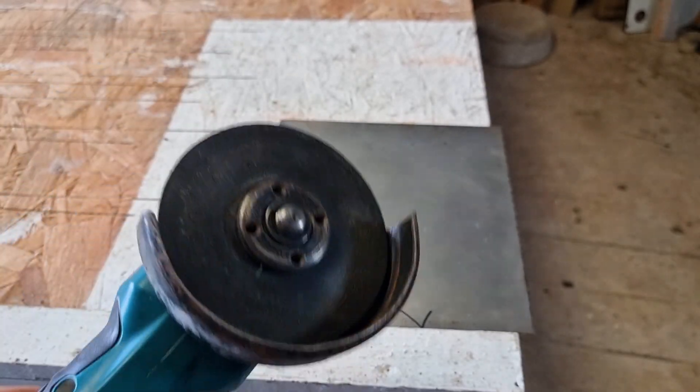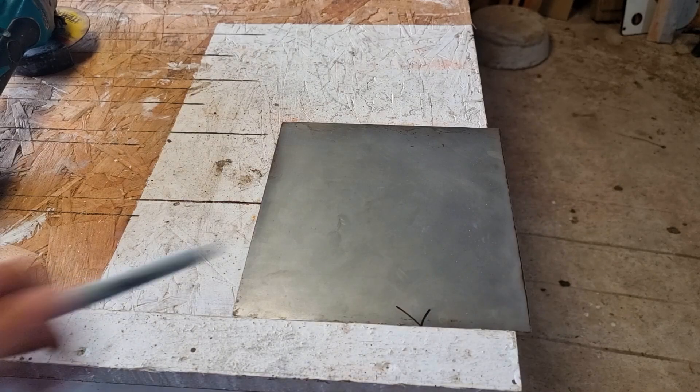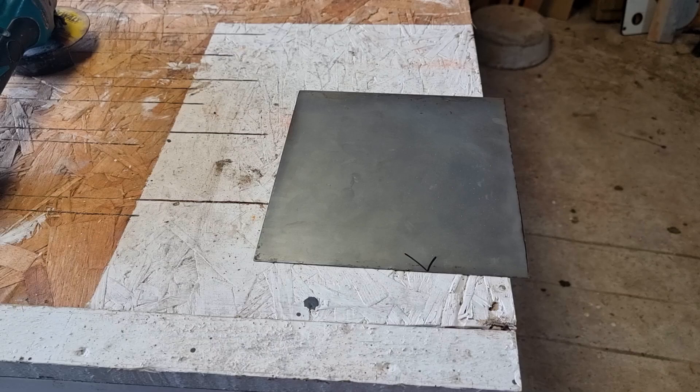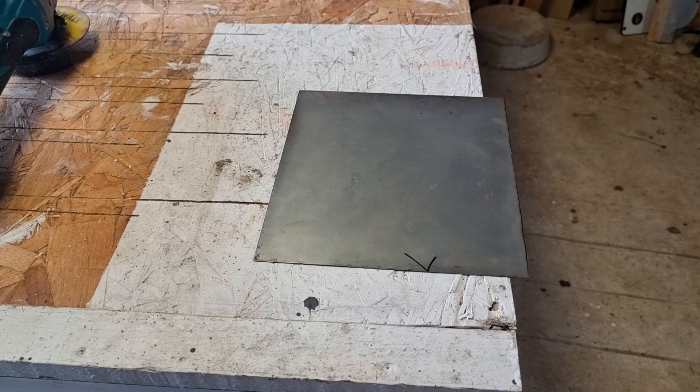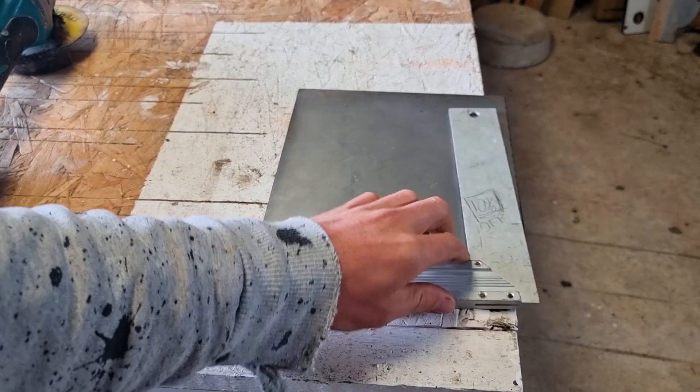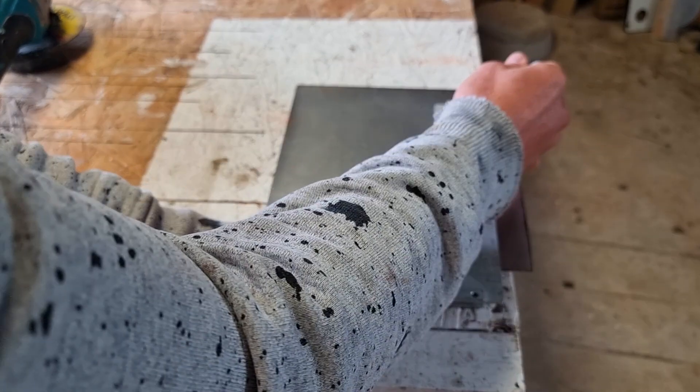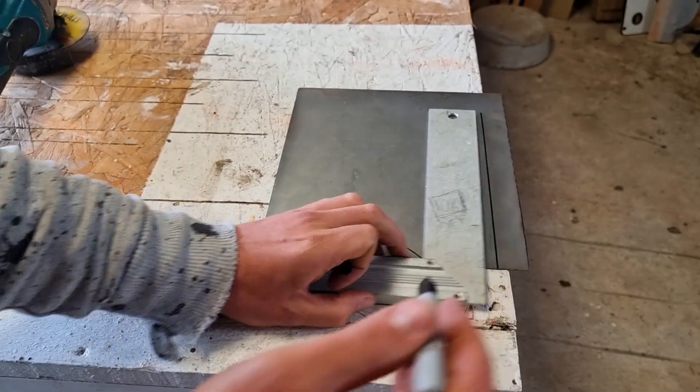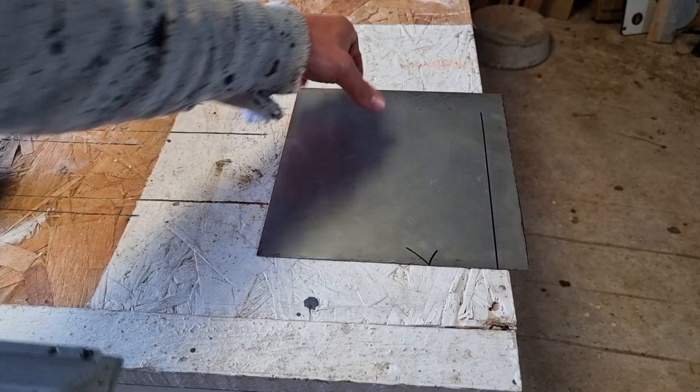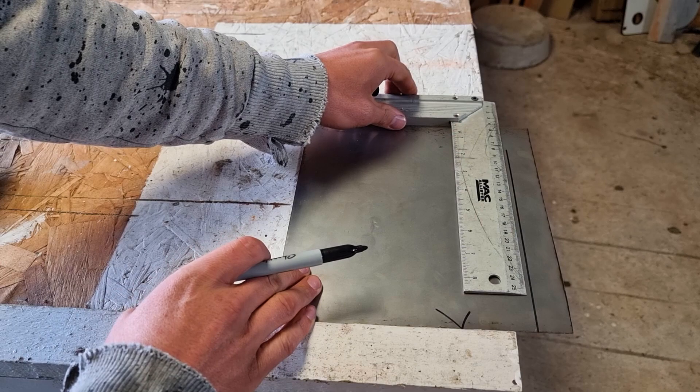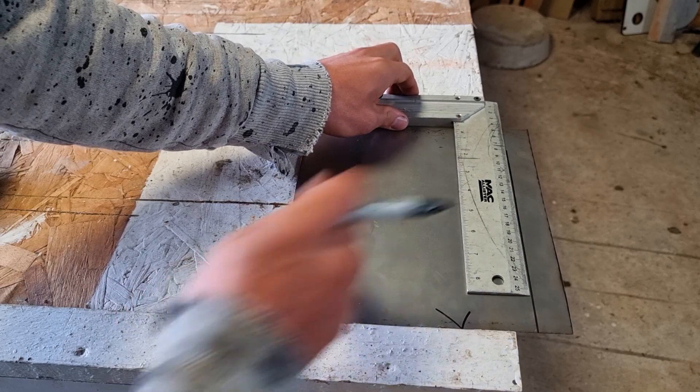Once you've got the right disc in, the next thing you need to do is mark up your steel. We've got our steel sheet here. We've marked on our nice straight edge that we're going to work from and then we're just going to use our square because it will give us a 90 degree corner and a nice straight line. Simply take your steel, I always like to use a nice thick marker pen so you can see your line. Once you've got your goggles on and the sparks flying it can be difficult to see your line. Give yourself the best possible chance with a nice thick pen line.